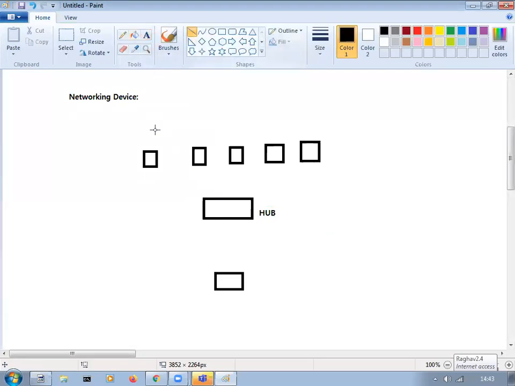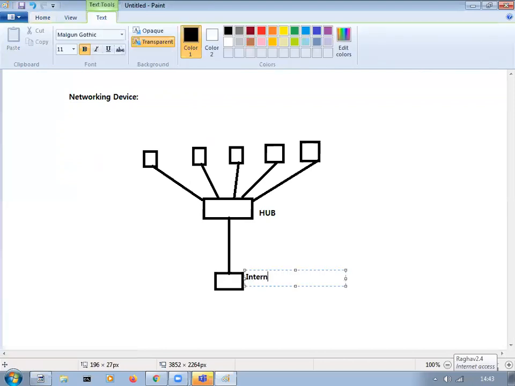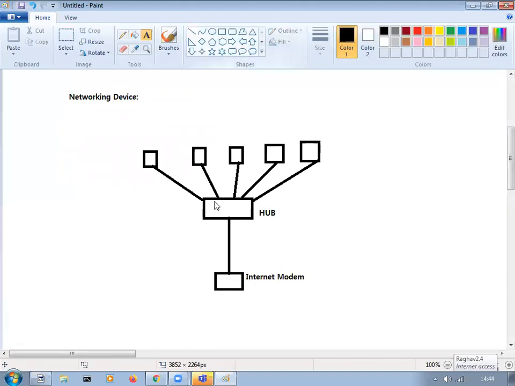All the devices connect to this hub, in the same way a router has Ethernet ports. All those computers can be connected to this hub, and the hub is connected to the internet connection, some internet modem, and the modem is connected to your ISP. It is not the router. I am telling you it is a modem.